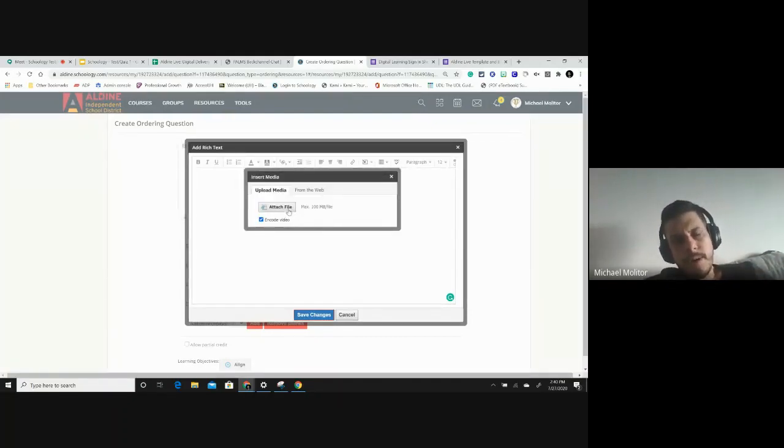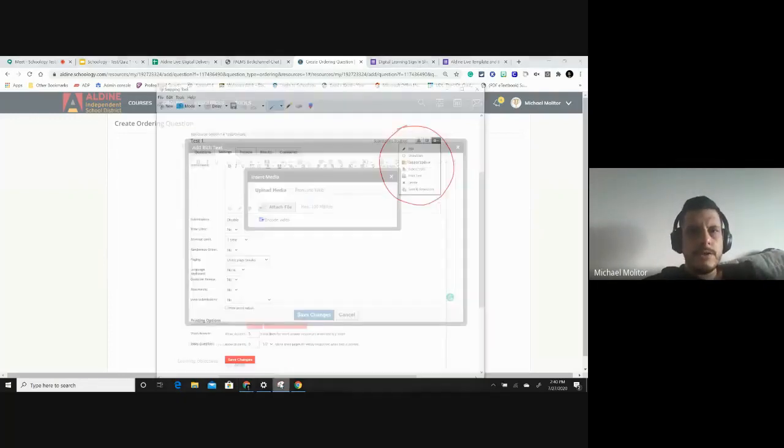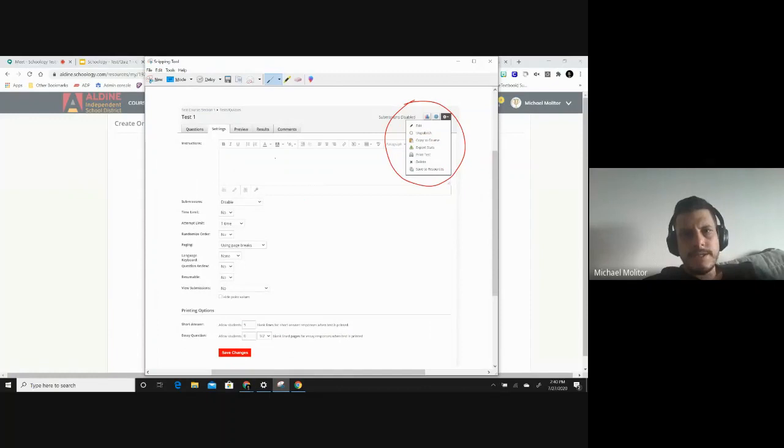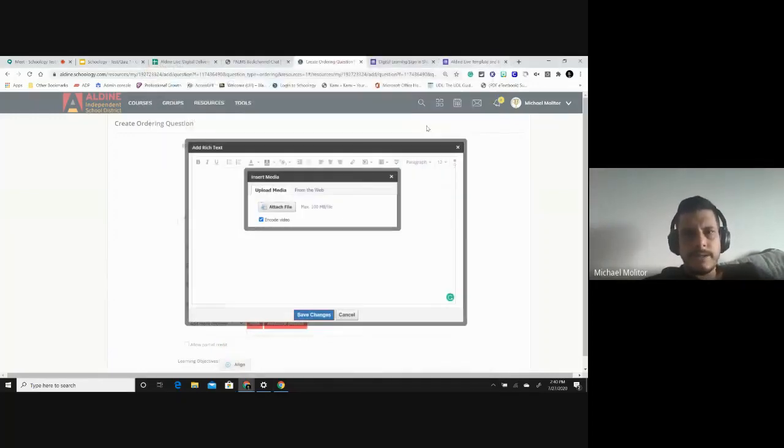And me personally, if I wanted to add an image, I love doing this. This is called Snipping Tool. If you're not familiar with Snipping Tool by now, you have missed out on a lot of great stuff. A snipping tool allows you to snip anything on your screen, right? So here you see I snipped an image of the Schoology test when I was setting up for this presentation. So what you can do is if you have images for answer choices, you can attach those. And let me show you how this works.